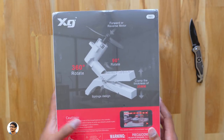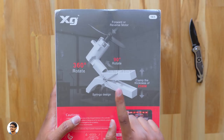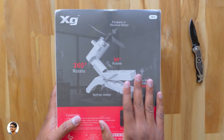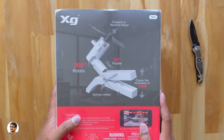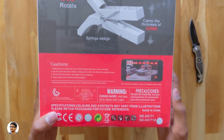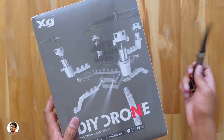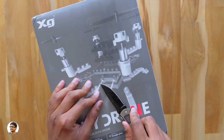Let's flip the box and check out the backside. There's a picture of the propeller arm — it has a clip-like design so you can easily clip it onto any object, and the motor can be rotated in any direction, which is very cool. This drone comes in two models: with and without camera. I've got the camera model, so let's get started with the unboxing. I want to thank XG for sending me this product for review.